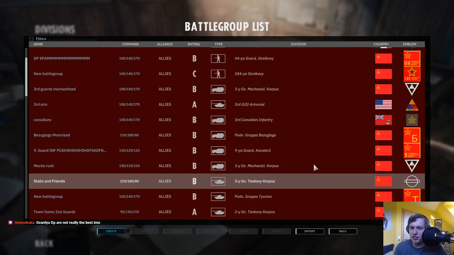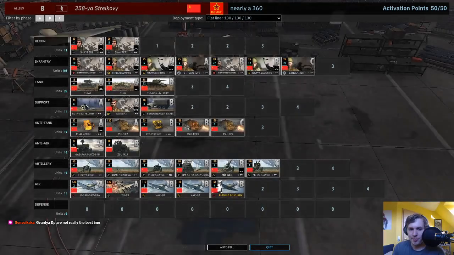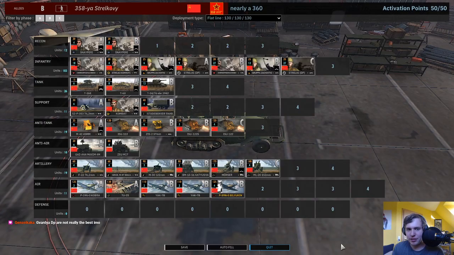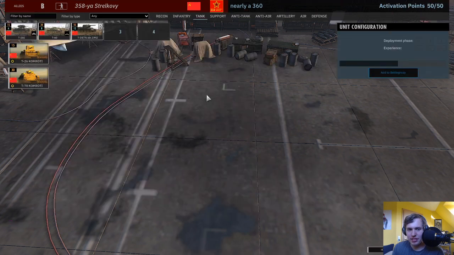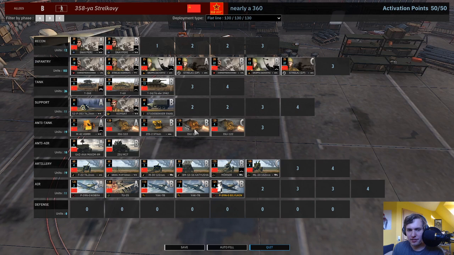The issue with the new Soviet division, the 358, is the AA tab. The AA tab is too weak. If they wouldn't have the weak AA tab, I actually would say they're as good or even better than the division we just saw. The tank tab is for both not good, like T-34, so I would take that over. They have the ISU 122, so I like that as well.